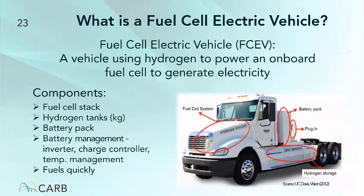What's a fuel cell electric truck? Again, not going to go through it too much, but you see a picture of it here. Fuel cell truck, it's not that different than a battery truck, except instead of charging the battery, you use hydrogen in a fuel cell to generate the electricity that then is fed into the battery. Again, zero tailpipe emissions, 2 to 4 times more efficient than a diesel. And the nice thing about these, maybe the biggest advantage, is battery can take a while to charge. These you pull into a hydrogen station, in 10 to 15 minutes, you filled up just like you would your diesel. You're on the road and off you go.